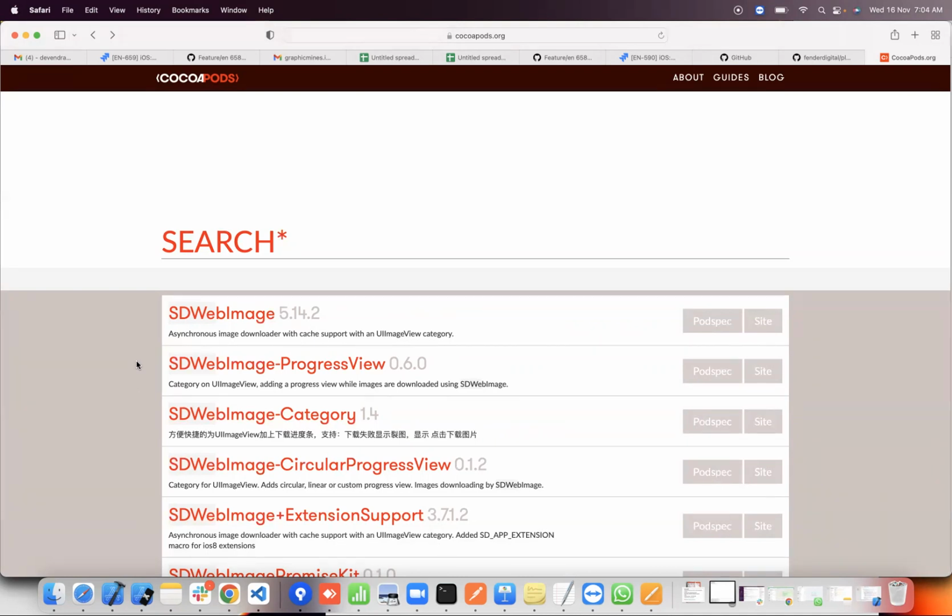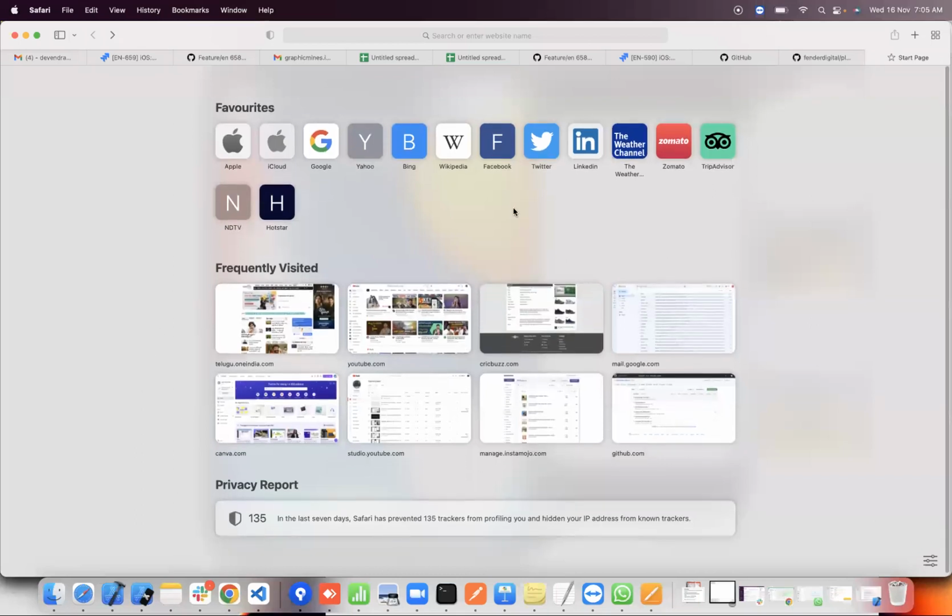Similarly, in a company, if they are having 4 or 5 applications, they create a separate framework for login and sign up, and they publish it on their private network, private server. In other applications, wherever they are developing applications, if it has login or sign up functionality, they simply import the framework by using CocoaPods. The framework which they have created and privately published, those are known as private repositories. Okay. I'll show you something.